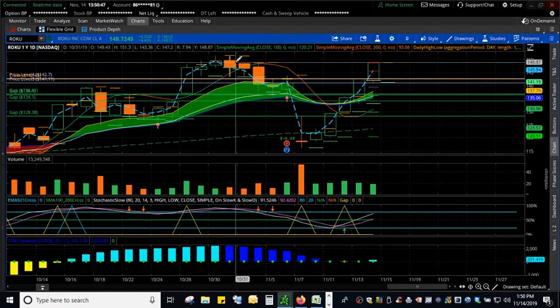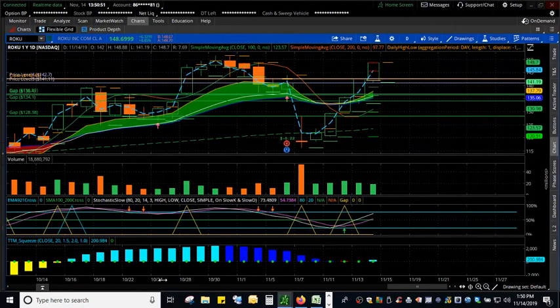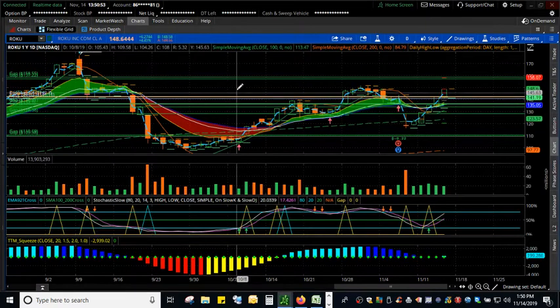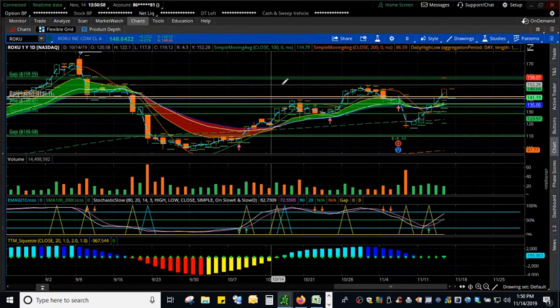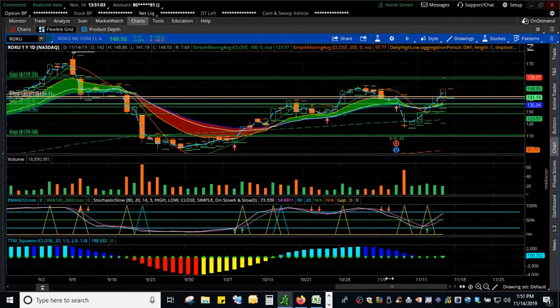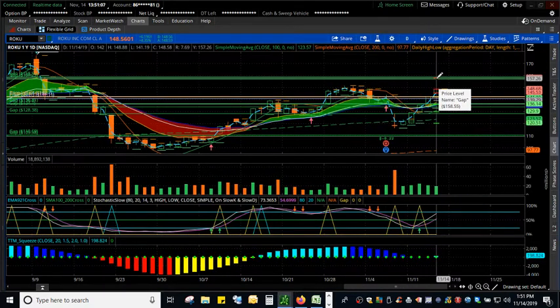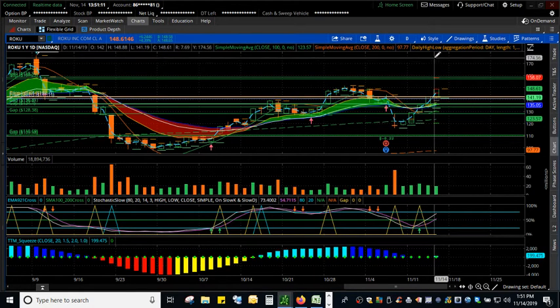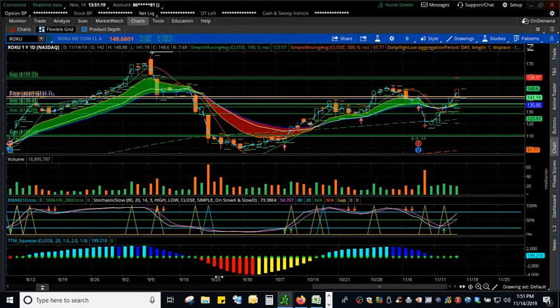150 to 151. We'll probably slow down, lose a little bit of momentum, but once we pop above it, our next level, we're probably looking at there's a gap right here from these 2 days, so we'll probably see a little bit of resistance once we get up here around the 157 level. But if we can break through that, then I think we'll be probably looking at all-time highs, or I don't know if it's all-time, but at least 52-week high.